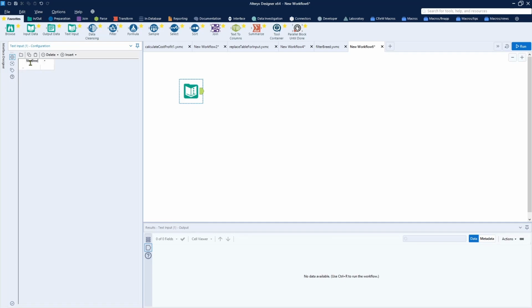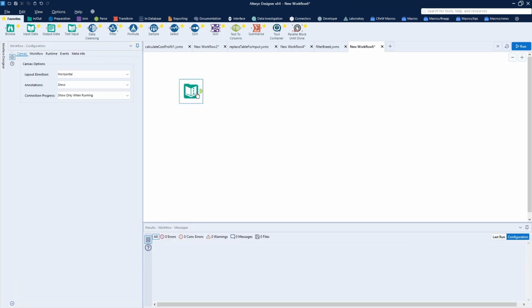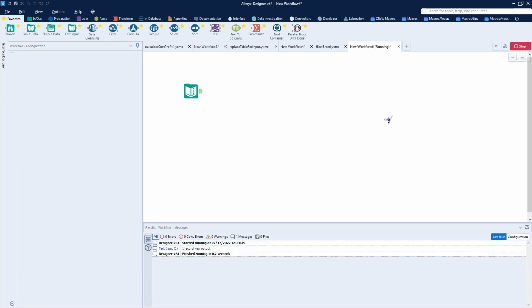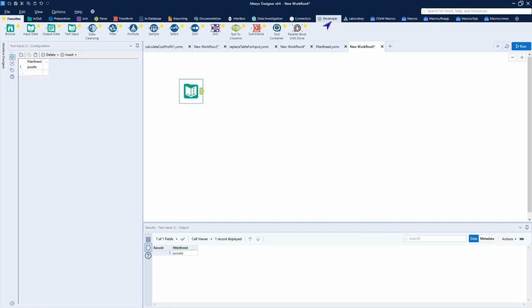Call it filter breed to give it a different name for this field. And let's look at, let's see, we had done, let's look at poodle. Having set up that piece of data, we simply have a single record that has a value poodle in it.